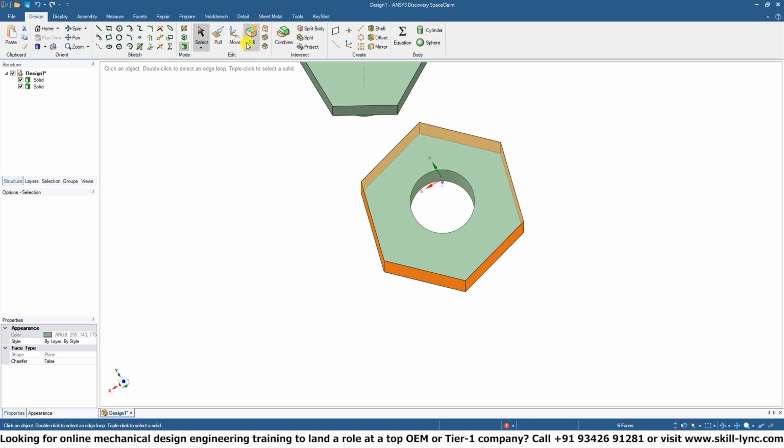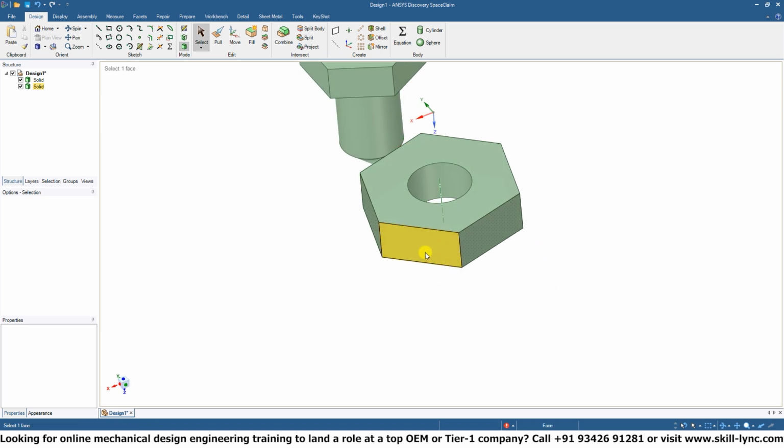Obviously, the fill tool tries to predict or tries to remove geometry in a geometric way. If you select all of the faces of a body, the program, so SpaceClaim, cannot geometrically or mathematically complete that action. It's a mathematical abnormality for it.